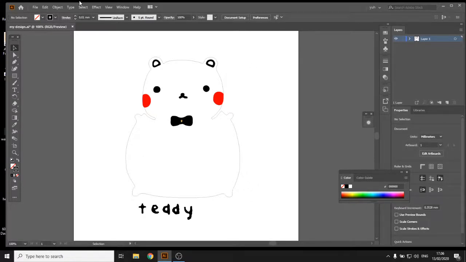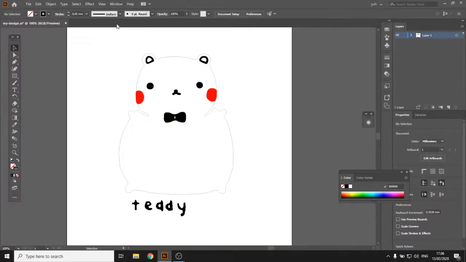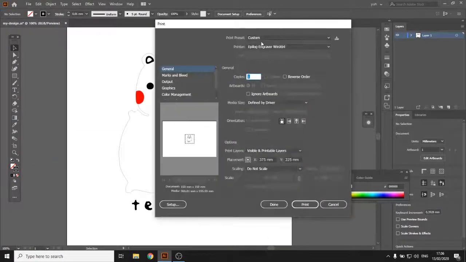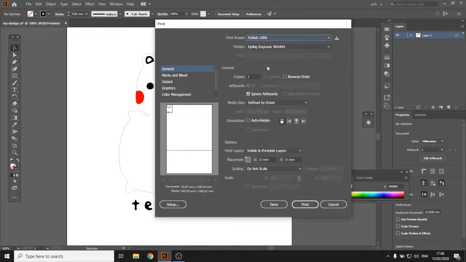And then you go to print settings. So file, print. And here we have a preset, Fablab 1000. Select that. You'll notice that it has this ignore artboards component. So if you want to align your design to the area that you're cutting, then feel free to uncheck it.